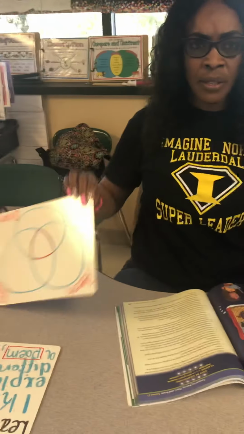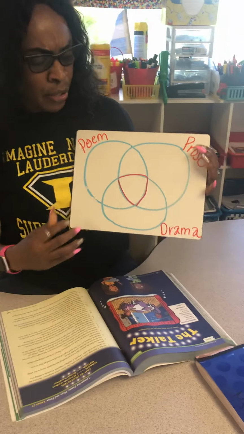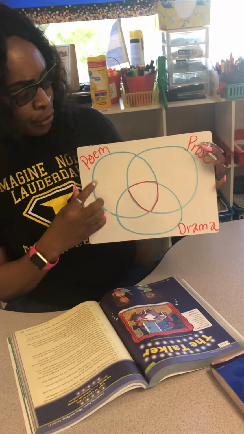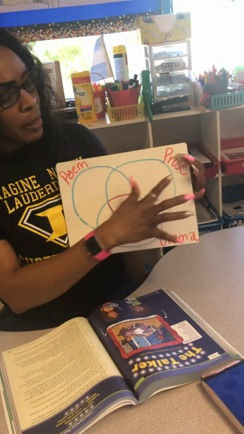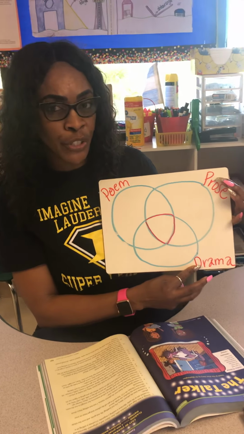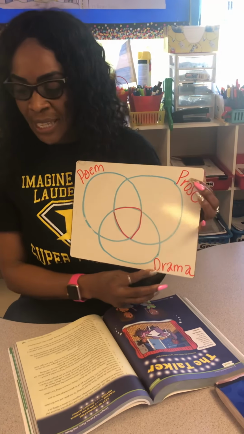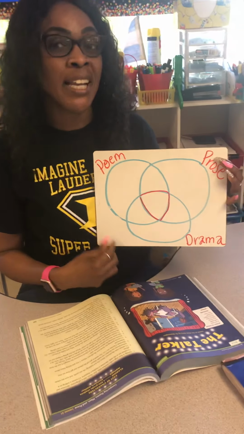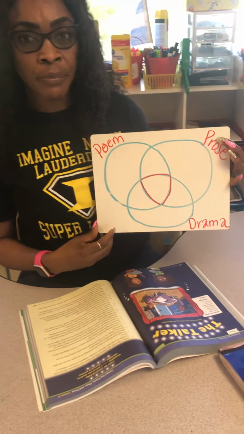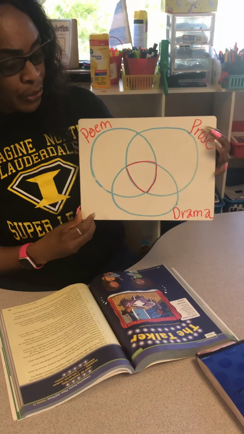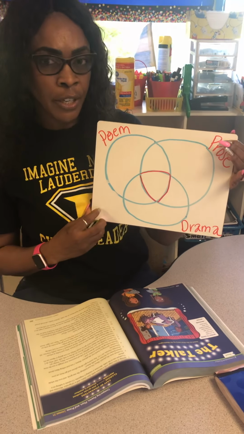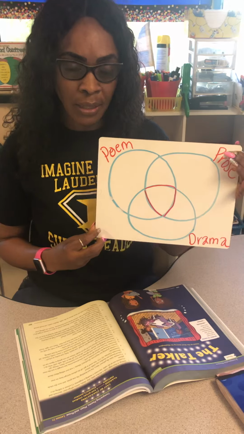At the end, probably by Thursday, you should be able to do this, which is called a Venn diagram, where you compare the poem, the prose, and the drama. You should be able to do this proficiently, because our learning goal says that we want to be able to know and explain to mom or dad or to someone who asks us the differences between a poem, a prose, and a drama. So you can use this, another graphic organizer, to organize your thoughts, boys and girls.